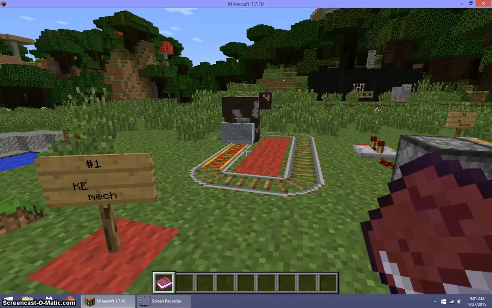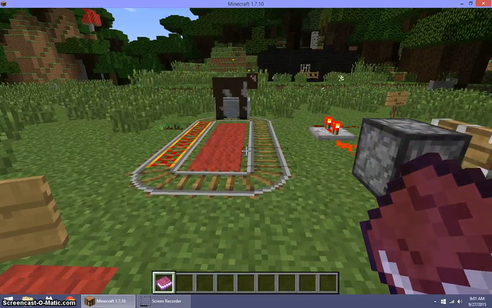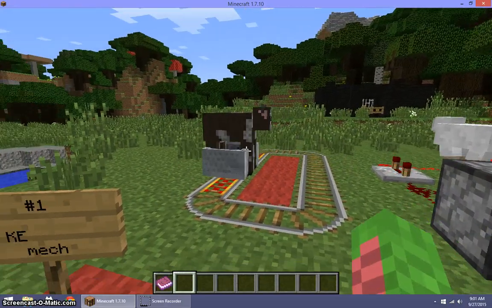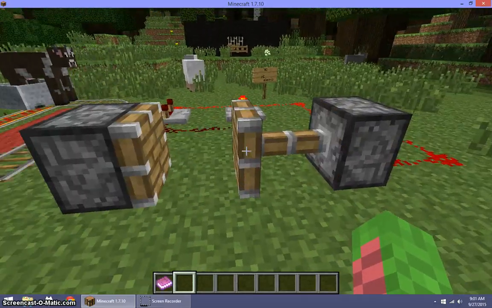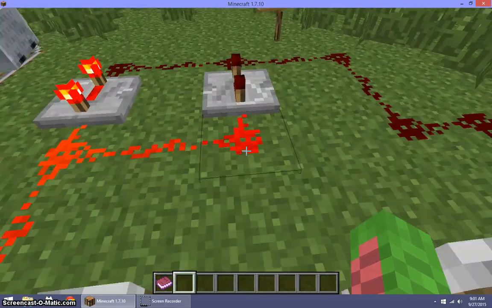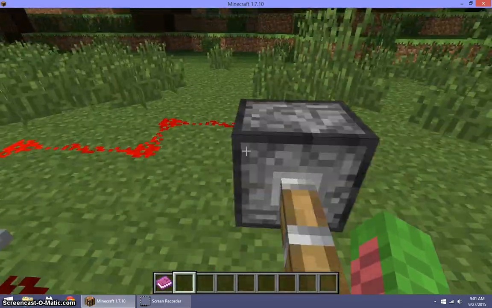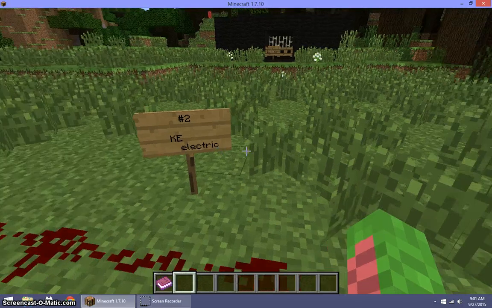Okay, so here I can see my cow on a railroad cart just moving in circles. Clearly I can see him moving, so that's got to be some form of mechanical energy there. Also, these pistons are a good example because I can see them move. They have mechanical energy as well. If I stand in the middle and I get shoved back and forth, then I will have mechanical energy as well.